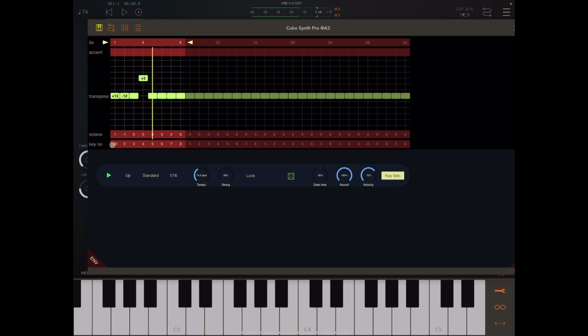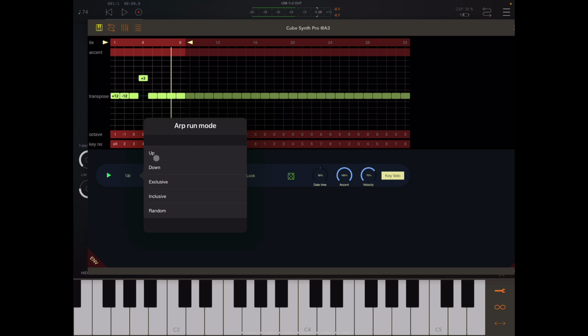Now, we also have here all. So what that will do is it'll play it as a chord. So you see every time it comes onto this, it's playing it as a chord. So, you know, although I'm being a little bit critical about some of the way the selection of these has been implemented, I think Virsyn make fantastic arps. Love Virsyn's arps.